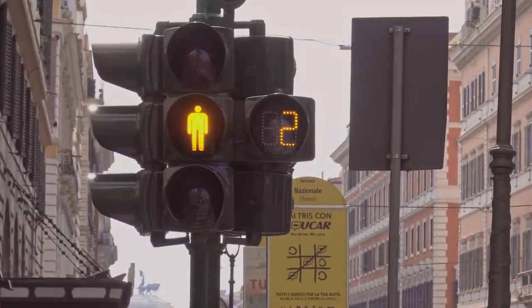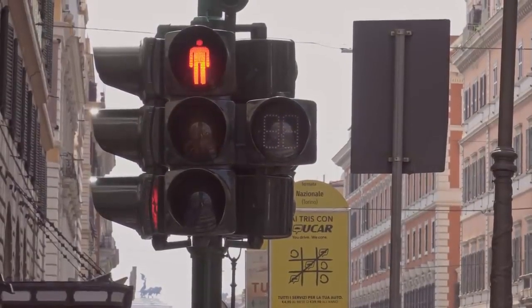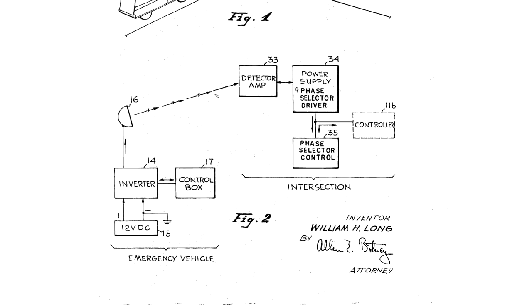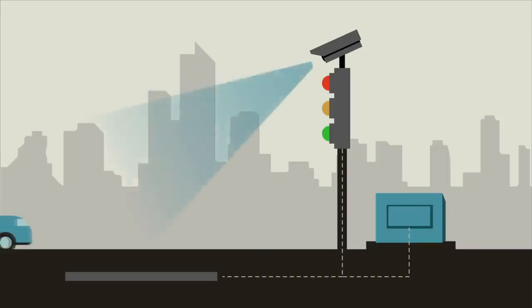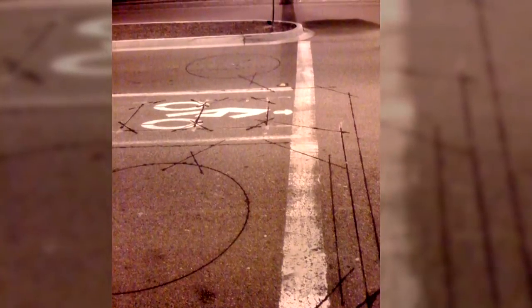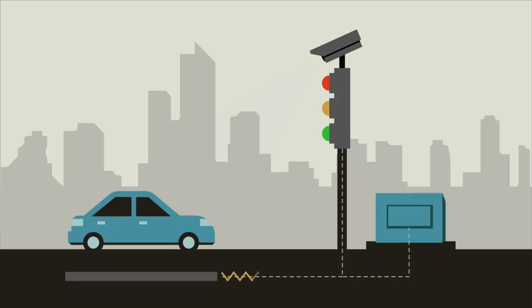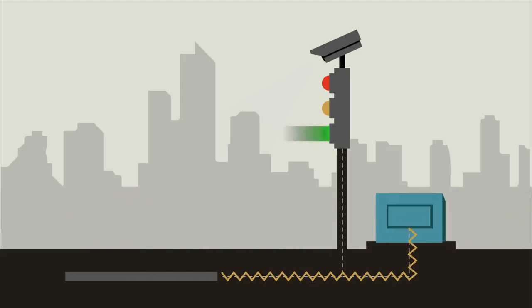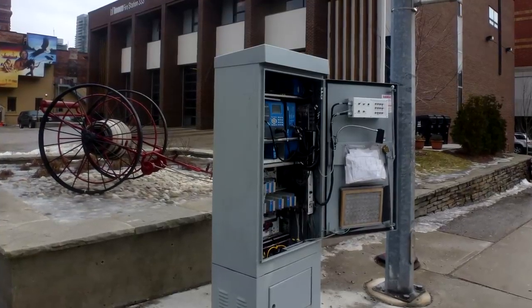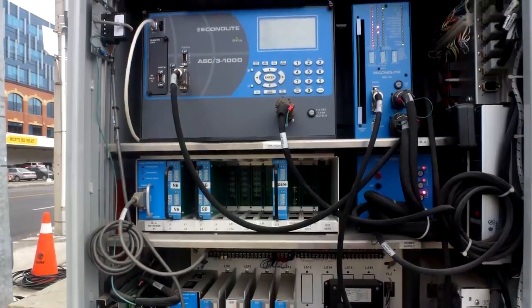So far we've only been talking about signals on a set timing sequence, but most traffic signals these days are more sophisticated than that. Actuated signal control is the term we use for signals that can receive input from the outside and use that information to make decisions about light timing and sequence on the fly. These signals rely on data from traffic detection systems. These sensors can be embedded cameras or radars, but most commonly they are inductive loop sensors embedded into the road surface — essentially large metal detectors that simply measure whether or not a car or truck is present, sometimes to the annoyance of bicycles, scooters, and motorcycles that may be too small to trigger the loop. Whatever the type of sensor, they all feed data into an equipment cabinet located nearby — you've probably seen hundreds of these cabinets without realizing their purpose. Inside is a traffic signal controller, essentially a simple computer programmed with specific logic to determine when and how long each light will last based on the information from the detectors.